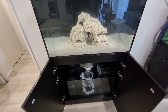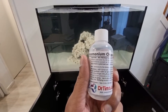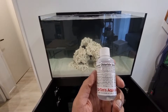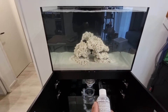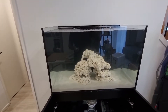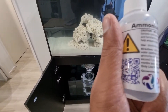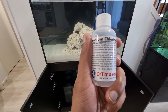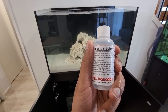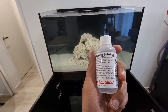I've also got some ammonium chloride to feed the bacteria. It says add one drop per litre, though you have to account for the substrate and everything. This tank is about 224 litres for the display and 97 for the sump. The bottle says not to go over 2 ppm — one drop per litre should give you a concentration of 2 parts per million.